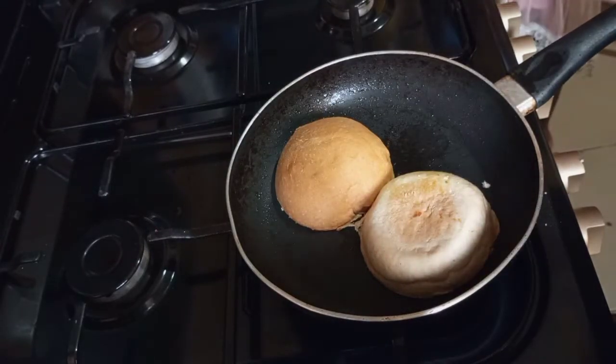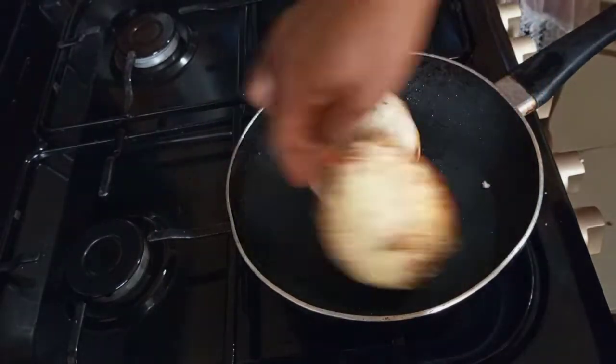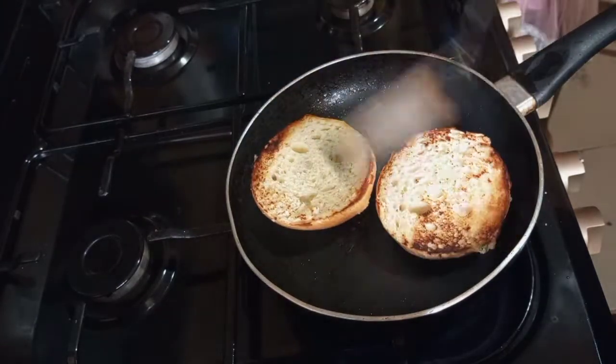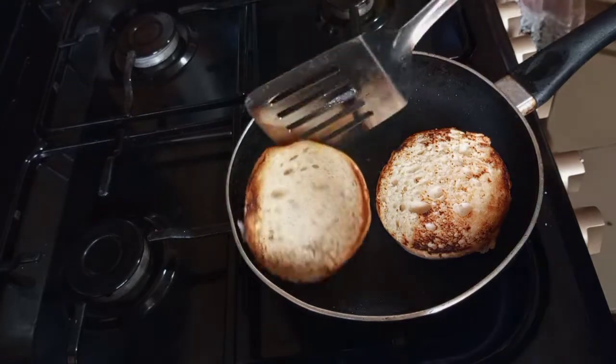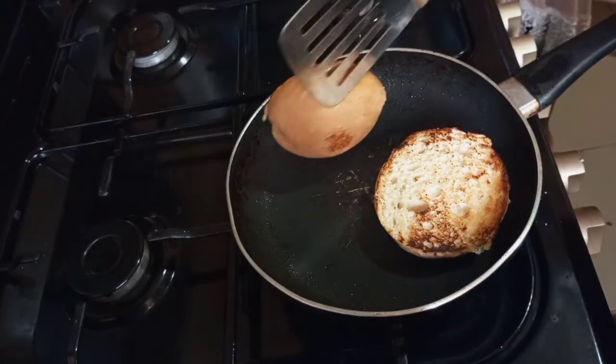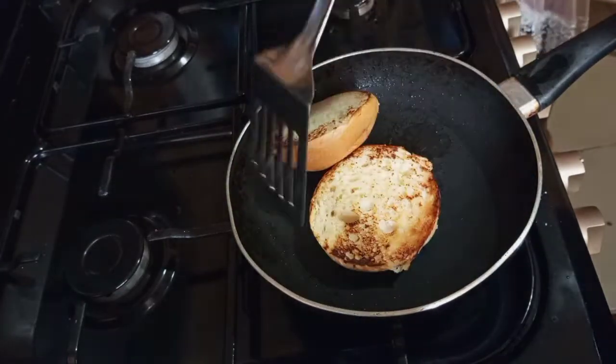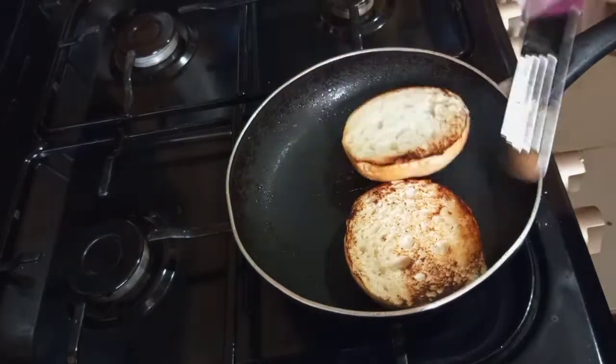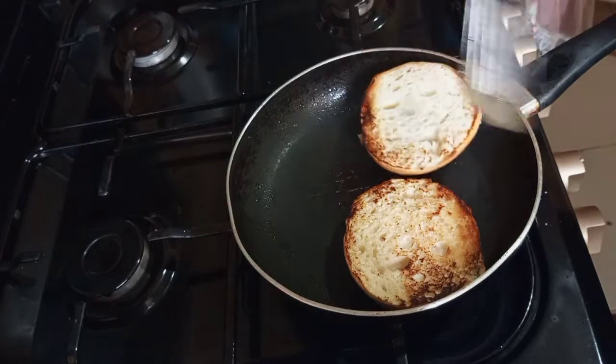You can toast it any way you like. You can toast it so brown or golden brown, but I always like to toast mine and it tastes better and sweeter. So guys, after this is done, we will proceed to the next step.